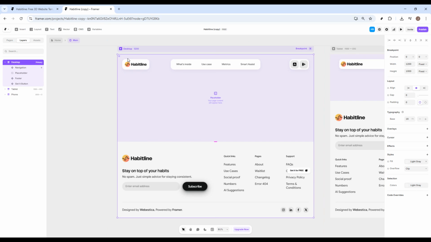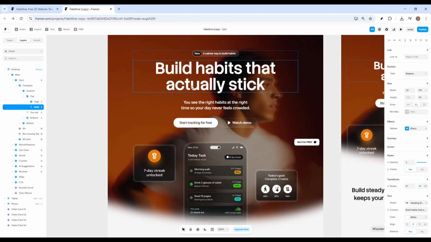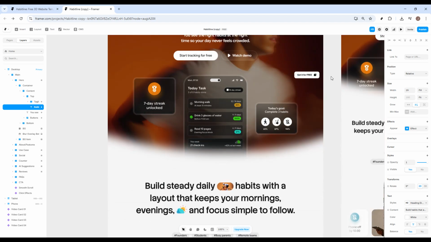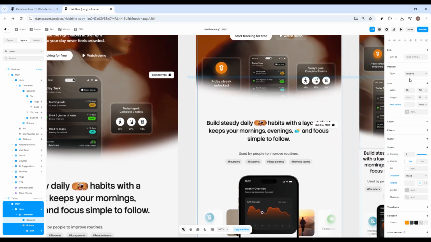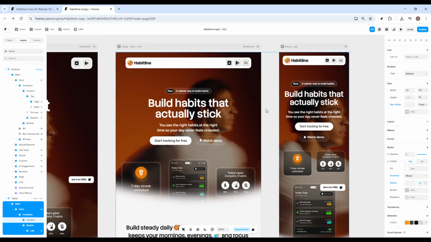As you edit, keep the user experience in mind. Make your copy clear and simple. If your app has a main purpose, make sure that purpose is obvious right away. A good app layout should guide the user naturally from one section to the next. Framer makes this easier because you can directly click into elements and adjust them visually. You do not need to be a coding expert to make the design feel professional.